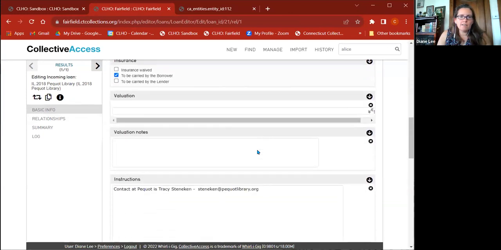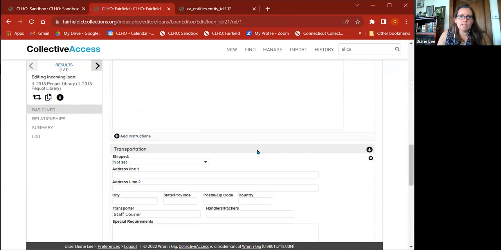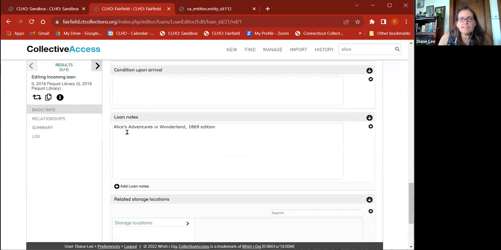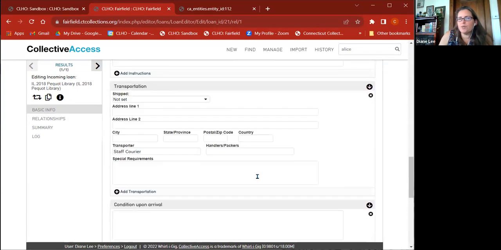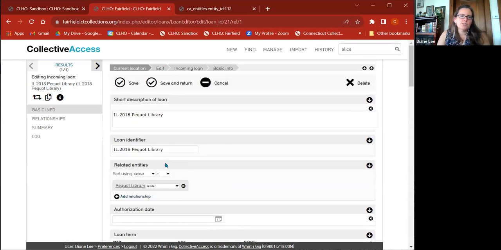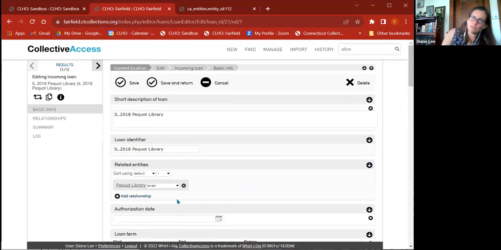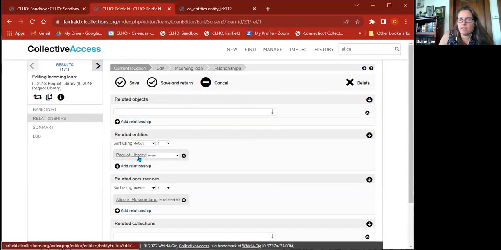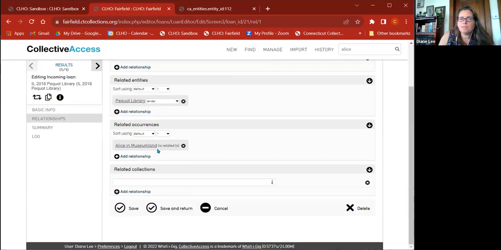I have my contact. Alice's Adventures in Wonderland, 1869 edition. I just have it in as a loan note. I didn't put it in as an object. So if I go from the loan module into relationships, I'm going to again see Pequot Library is the lender. I'm going to see Alice in Wonderland as it's related to.